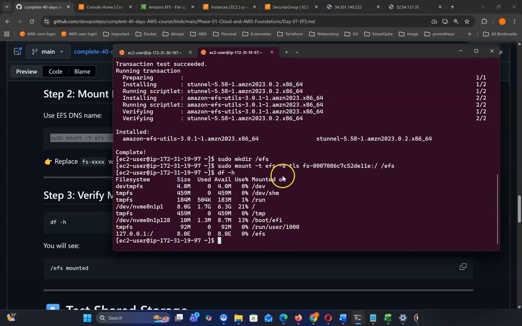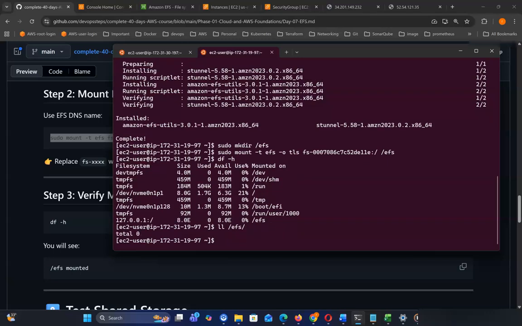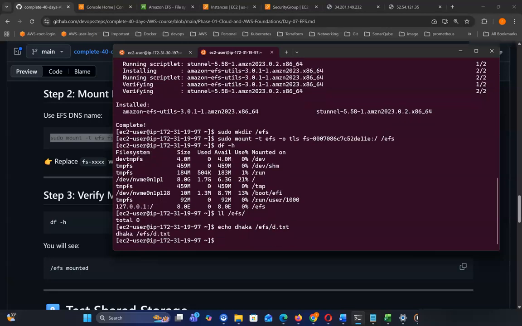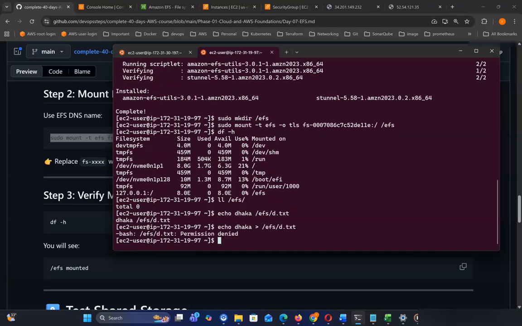Okay, so now if you create any file, like ll /efs, you can see nothing. So like echo Dhaka into efs-d.txt. So we can create a file. Sorry, we forgot to use sudo. I think we need to use vi.